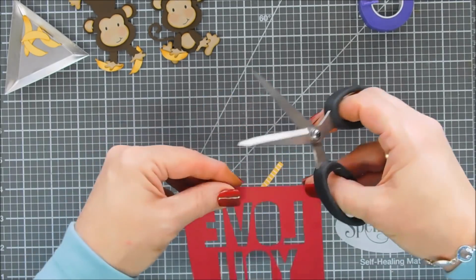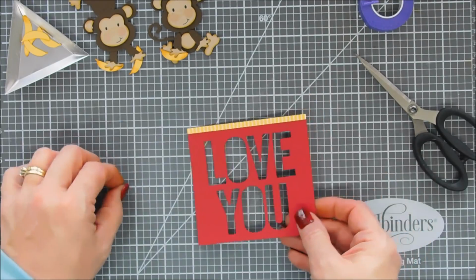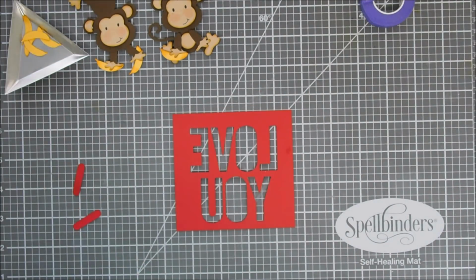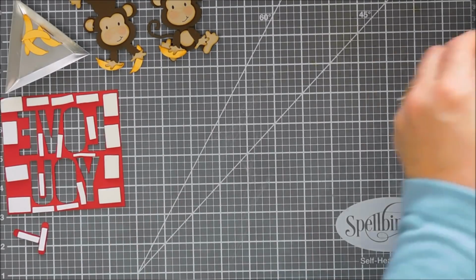Now the background behind my Love You, I wanted it to stand out, but I wanted it to have a little bit of texture. First, we're going to add foam adhesive behind this panel and set that aside.